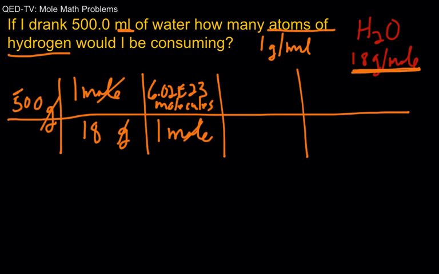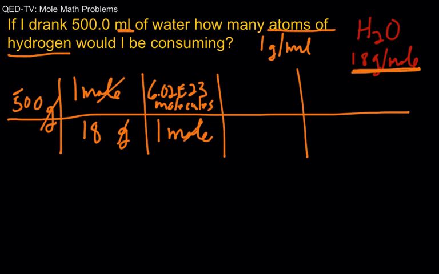So if I did the math right now, I would know how many H2O molecules there would be in 500 milliliters of water. But I'm going to take this one step further. I'm trying to do the most difficult problem I possibly could so you'd be able to be used to it. I'm trying to figure out how many atoms of hydrogen there would be. I know right now, if I did the math, how many H2O molecules there are. So this last step is actually, I hope, for you, pretty straightforward and easy.